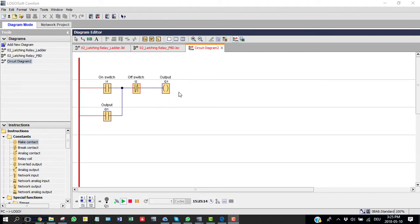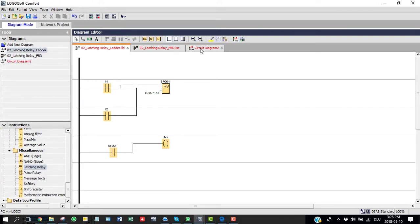Here is an ON switch, an OFF switch, and one output. If I press the ON switch, the output is energized. It stays energized even if I release the ON switch because of the latching circuit — the output circuit is now connected through the latch path. This is called latching: it holds the output signal. Only when you press the OFF switch will the output be de-energized. But this basic approach is not my focus today — I'm going to show you how to do the same thing using the latching relay function.